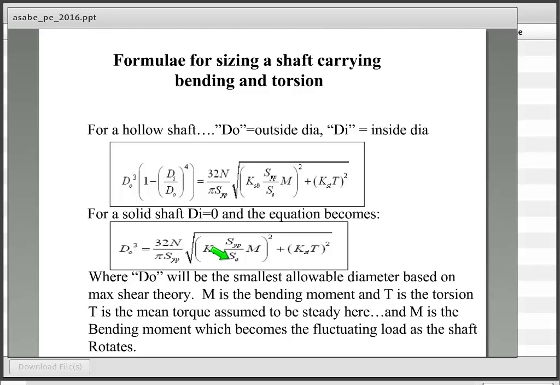and then you see what that's doing is multiplying. This is going to be much smaller than the yield. So basically, this is multiplying the severity of that bending moment. And then you've got a little shock factor in bending. You've got a shock factor you could have in torsion, which might be fairly low, depending on the application. If it were a reciprocating plunger on a baler or something like that, you might have a 2 or 3 shock factor on torsion that you'd be dealing with. But that's a designer's choice. I think as long as you explain what decisions you're making, you're okay.